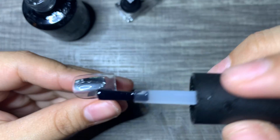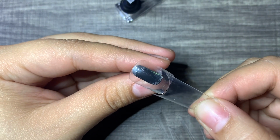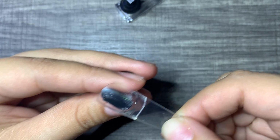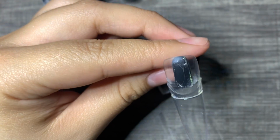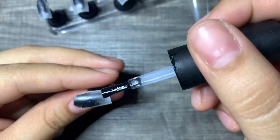And I am applying a bit too much. I'm not really sure why. I'm just always scared they're going to pop off if I don't apply enough. So I'm going to squeeze that in place and place it on my lamp, and I'm just going to go ahead and repeat that on the rest of the nails.